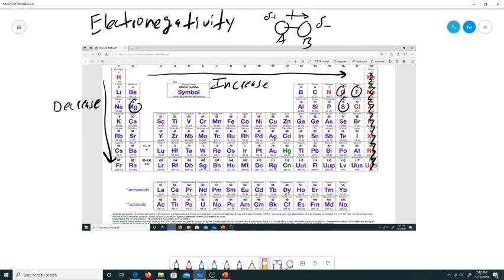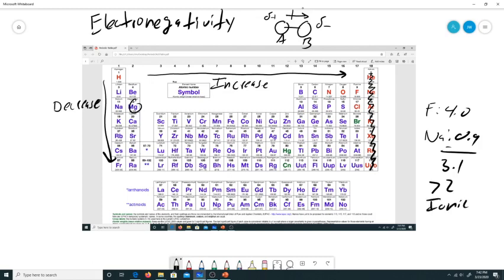So for problems like these, I would give you numbers. For example, fluorine has a value of 4.0 and sodium, I believe, is around 0.9, give or take. If I were to subtract those numbers, the difference ends up being 3.1. And if this number ends up being larger than 2, we're going to call it ionic. So if you see this on the exam, I would give you a table that you can compare to, and all you have to do is subtract the numbers I give you, look at the table, and you can tell me if it's ionic, polar covalent, or non-polar covalent.